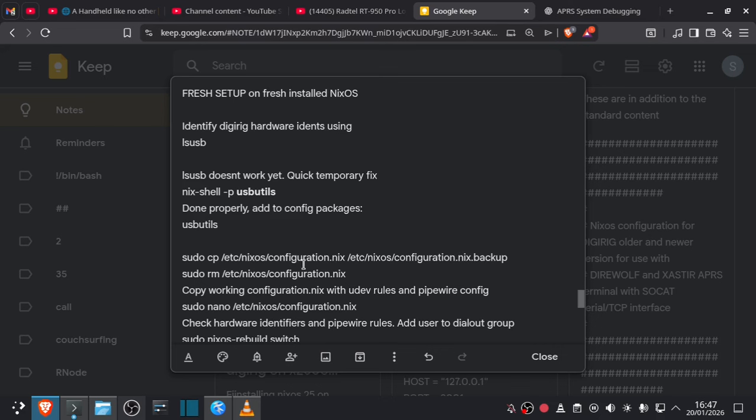so what I actually did on this machine was I just deleted the configuration file while it was running. It doesn't matter if you delete that while it's running, it carries on running. And of course I had a backup in case I wanted it back again. And then I copied the working configuration file from another machine. I have an identical old laptop which is working pretty much. And I copied the configuration file from that and pasted it onto this machine here, which I'm talking to you on now. And that is one of the advantages of NixOS, because you can do that.